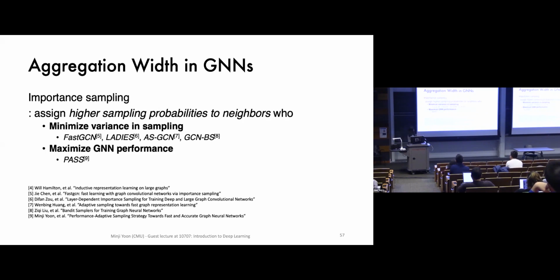For importance sampling, we can categorize methods into two types based on which neighbors they want to value. As the student over there asked, neighbors have different attributes and different contexts. So an importance sampling method should decide, because importance sampling means giving different importance to each neighbor, which neighbors are important to me. Before our work, all previous work tried to minimize variance in sampling, so they gave higher importance to neighbors who help minimize the variance. Our paper, published last year, stated that that's not the important thing. The neighbors we need to put more importance on are those who help improve my node embedding, and so finally improve the GNN performance.